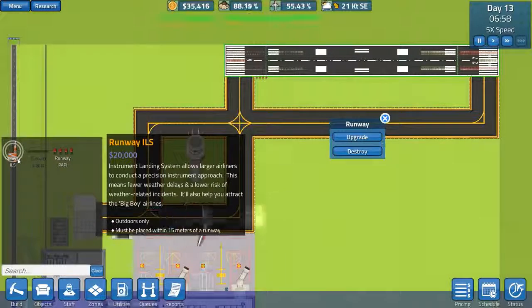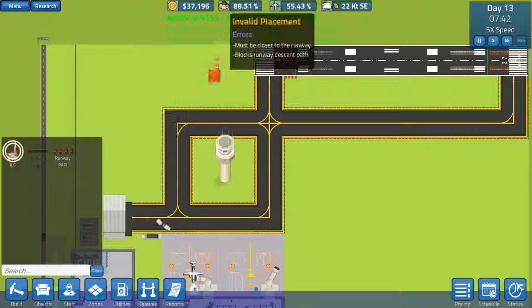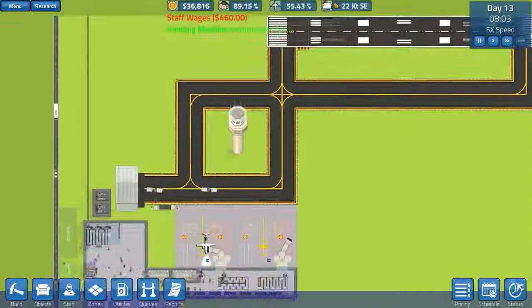ILS, instrument landing system, allows larger airlines to conduct precision instrument approach. It means few weather delays and a low risk of weather-related incidents. Also attracts the big boy airlines. It would be nice to have the ILS in here, but it is very expensive, and I don't think we can go for that one.